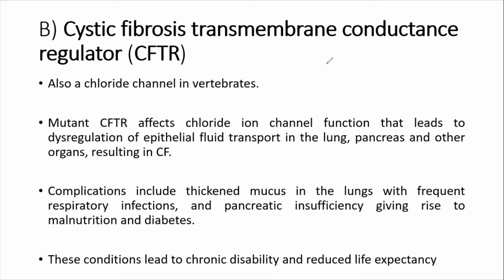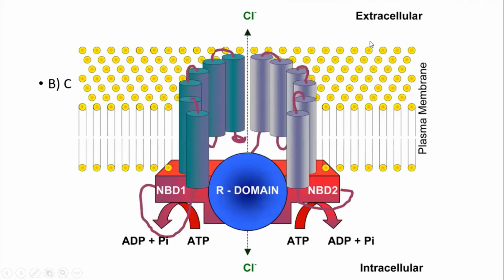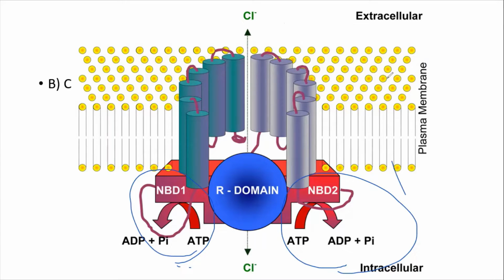Okay, clear? This much is clear to everyone? So this is how your CFTR looks. Can you see? This is a membrane, and you can see NBD1 and NBD2 present. NBD1 is your nucleotide binding domain, right? So ATP is required here, and here also ATP is required. When this is present, only then the chloride ions are going out. This is just a schematic representation of your CFTR.